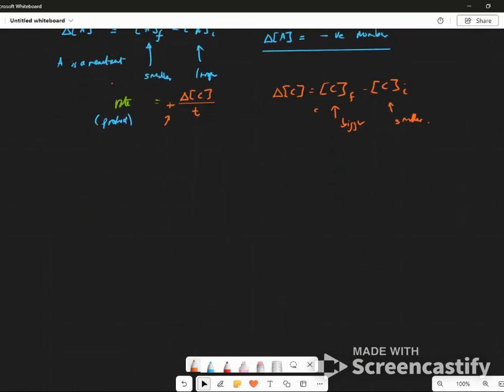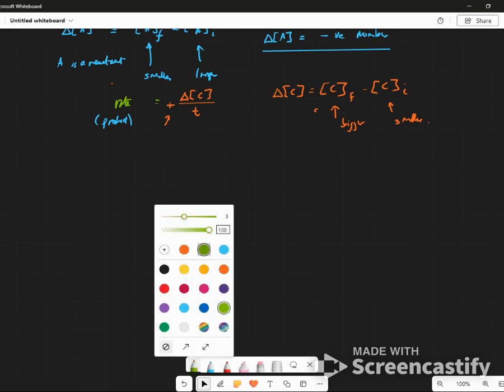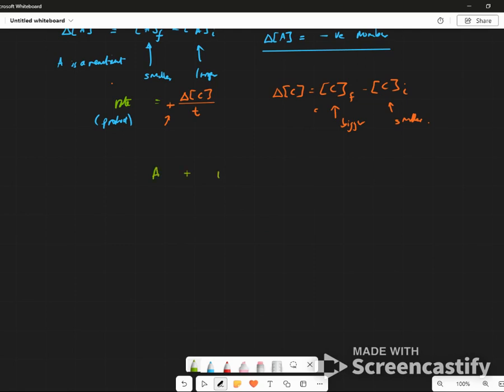Now, let's have a look at this. Let's put some stoichiometry into it. Imagine we have this equation: A plus B gives me C plus D. Now, that's fair enough. So let me say 2A plus B gives 2C plus D. Now, because there's a 2 there, the rate of decrease, so the change in A and the change in B, that's supposed to be a triangle to show change in, won't be the same because A will be used up quicker than B. Does that make sense? Because you've got 2 of these used up for 1 of these.